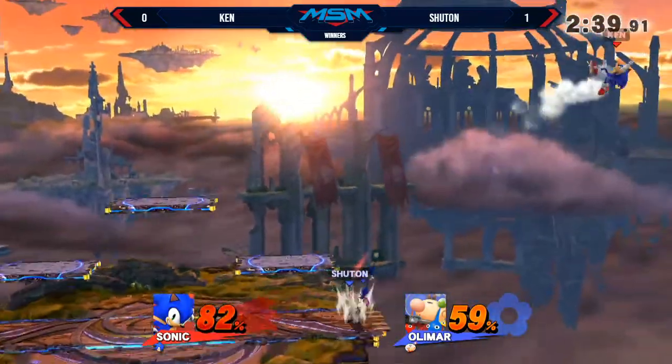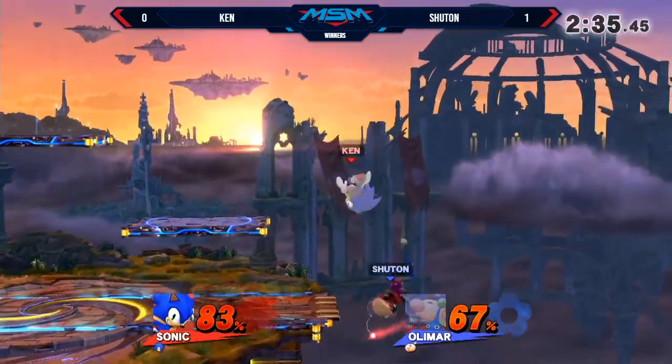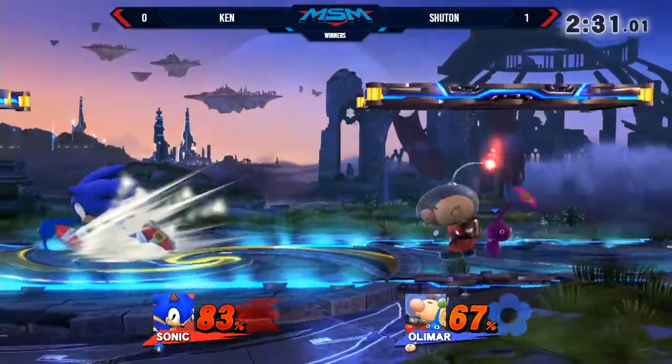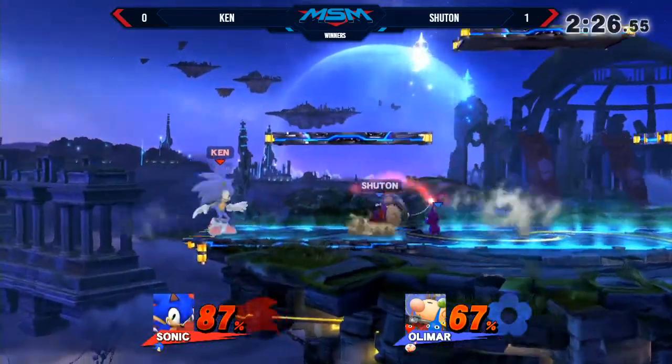Oh, and here's a trump from Shuton. We haven't seen that this whole set. We usually just see him going for down tilts at the ledge, trying to get the two frame, and then looking for what the get up option is going to be. Yeah. But for him to throw out a ledge trump now actually puts Ken in a horrible position in terms of percent.